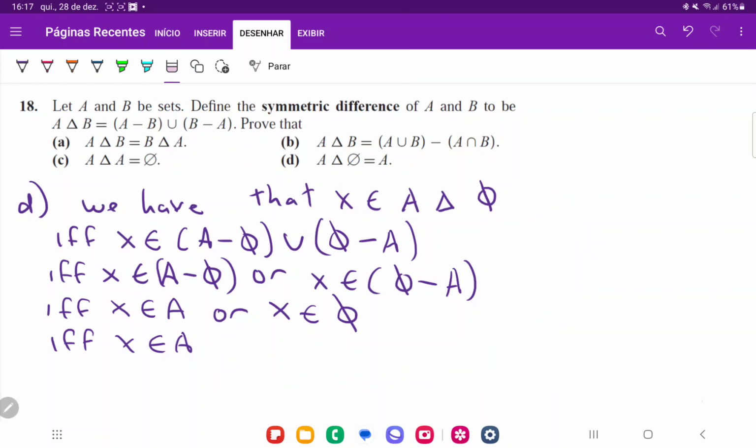If x belongs to the symmetric difference of A and the empty set, then x belongs to A. So our conclusion is going to be, therefore, A symmetric difference with the empty set is just A. And that is it for problem 18.